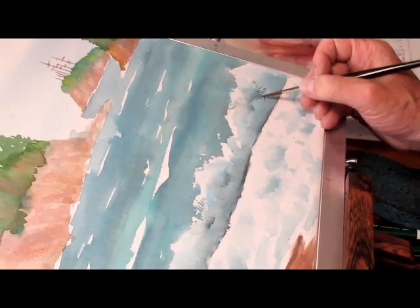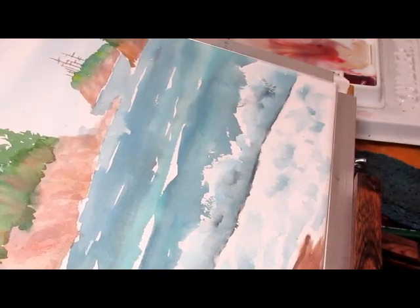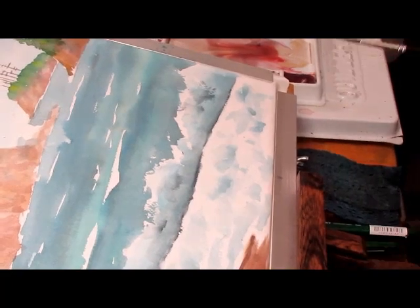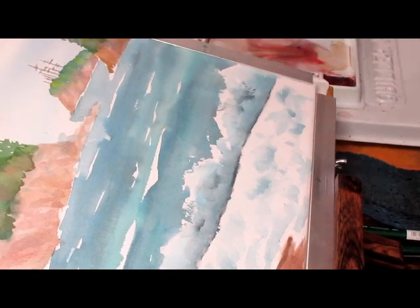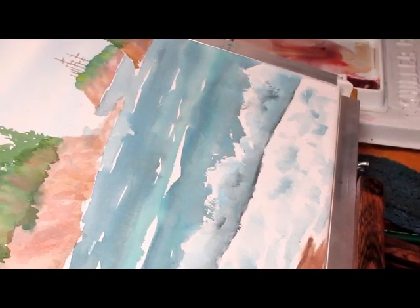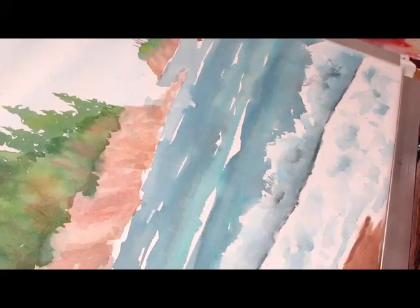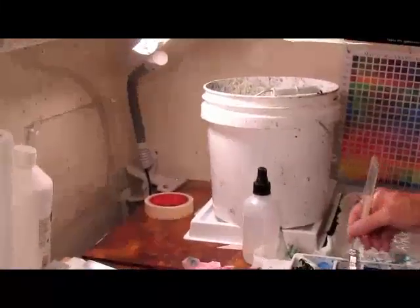I'm not really enamored of that shape right in that area, so I'm going to modify it — and modify it again. There we go. We've got those two things in, and I think this is dry over here right now. I'm going to make a start up here. Put a few in and then I'll continue on the next clip — make this a part one and a part two.